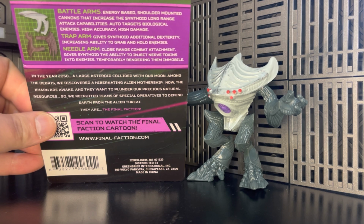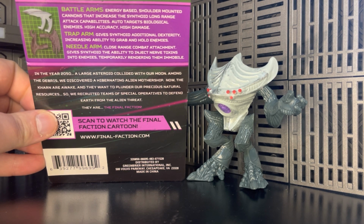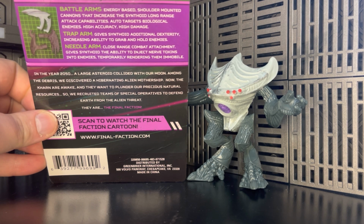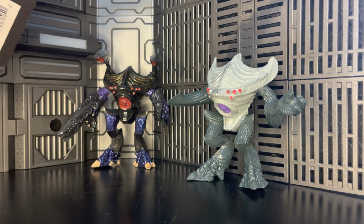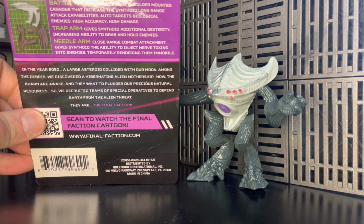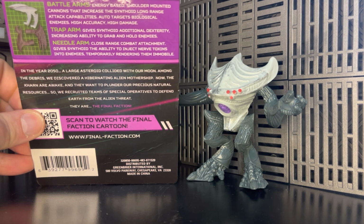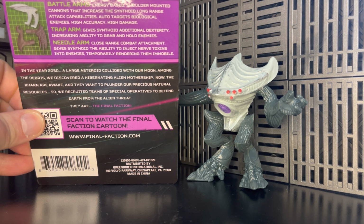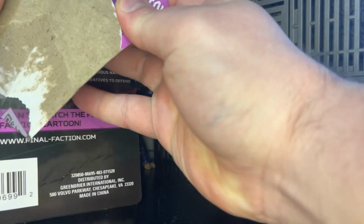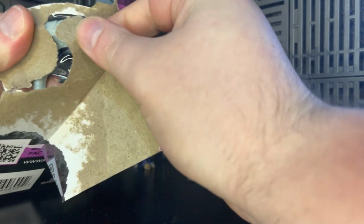Then it also has the trap arm, which gives the Synthoid additional dexterity, increasing ability to grab and hold enemies. And it has the needle arm, one of my personal favorites. Obviously, you can see I put it on the Synthoid Supreme himself. It is a close-range combat attachment. It gives the Synthoid the ability to inject nerve toxins into enemies, temporarily rendering them immobile. The description of that alone is one of my favorites. It's fantastic. It immobilizes.